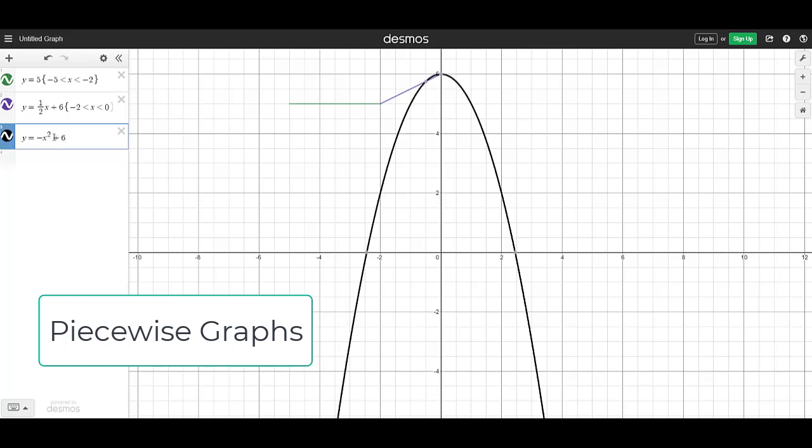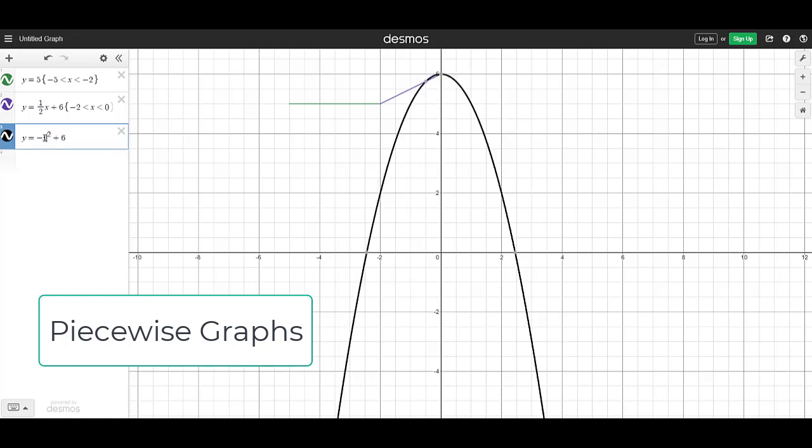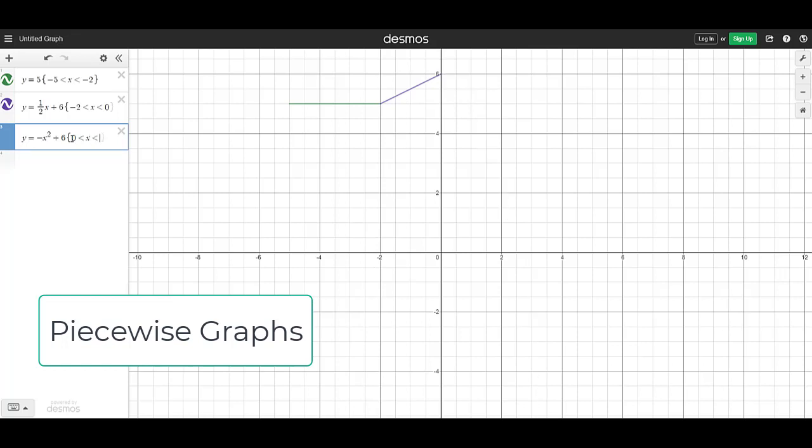And the other nice thing about doing it this way is if you did decide you wanted to shift left or right, then you could just move it left or right like that. I don't want a shift because I'm hoping to make this a continuous function, so I just need to make it go from 0 to, I don't know, 3? Well, look at that. And then, what should I do next? What's a cool thing we can do?